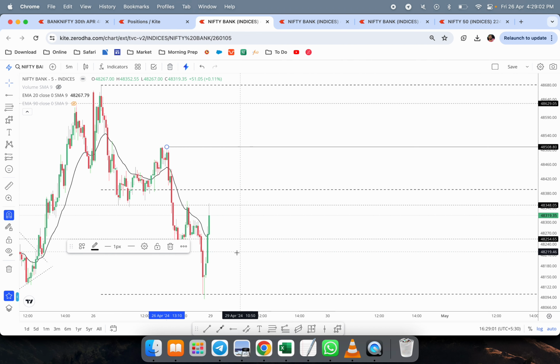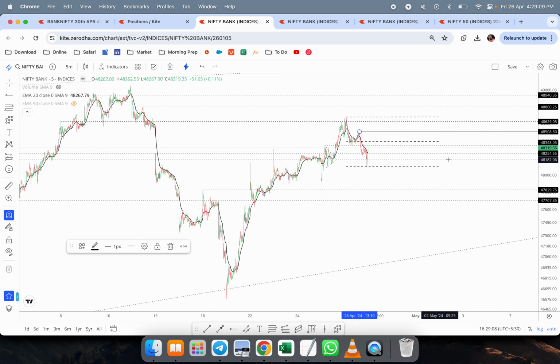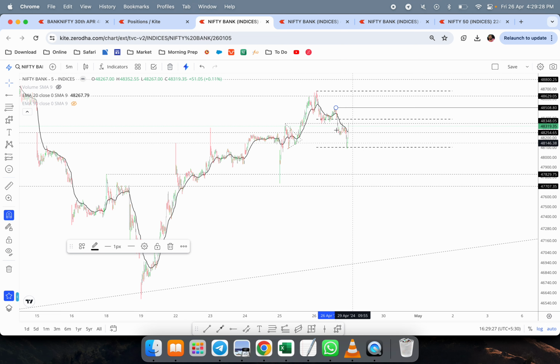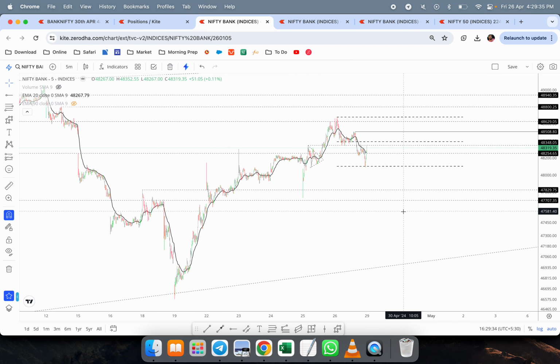And for the next 1 or 2 days, the market will just be within this huge sideways price action zone, this channel that I have drawn. Because if you look back, this particular price is where the market tested once and twice. It is not able to cross it. So this is acting as a huge resistance, in the 48,600 price range. And now the market will be just stuck between this big price action range for the next 2 or 3 days. So that's all from me today.